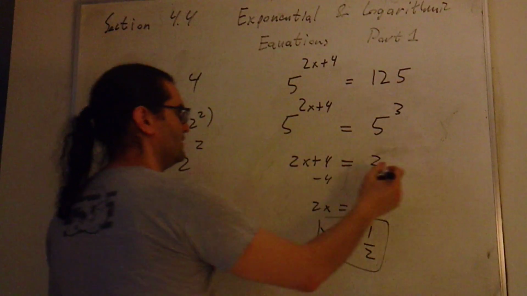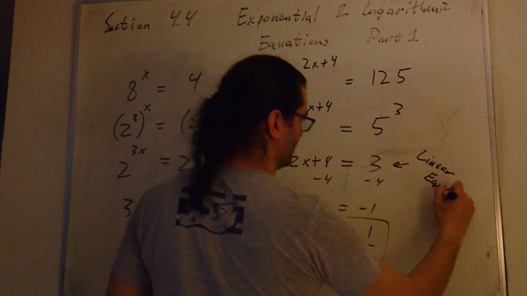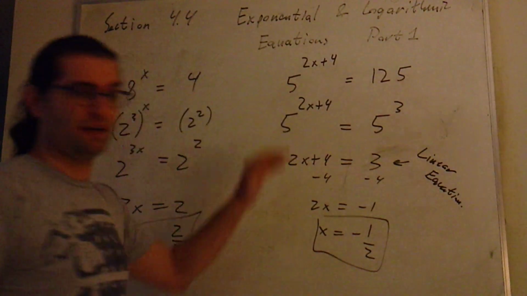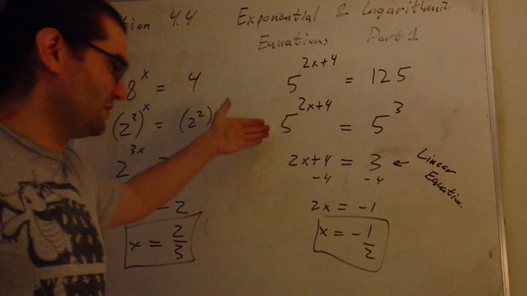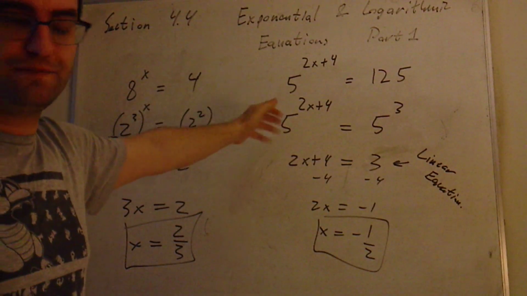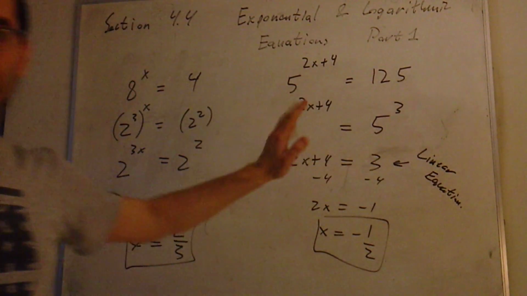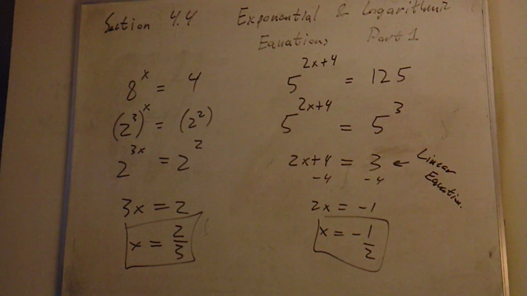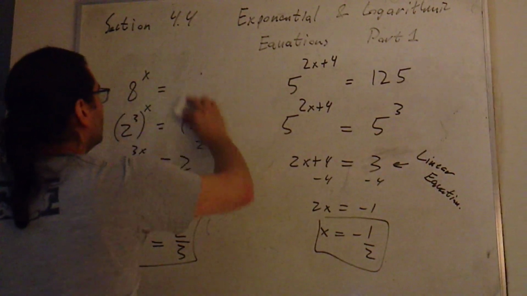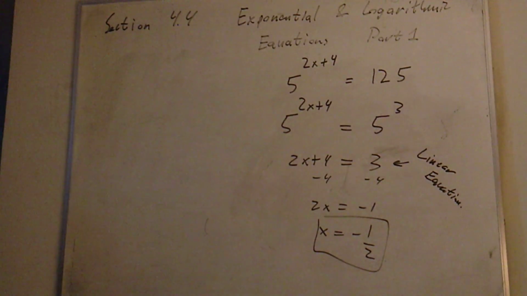Because from here, you have a linear equation. I'm going to repeat that every time we hit that linear equation because that is really the goal of all of this. Exponential and logarithmic equations are hard, they're messy, they're weird. If we can transform them into linear equations, those are easy, straightforward, and nice. So that's what we're going to try to do every time. Do one more example of this, and then we'll migrate to some weirder stuff.